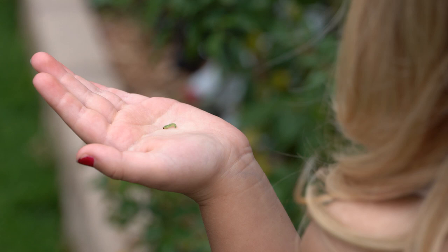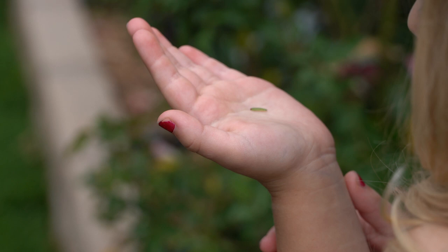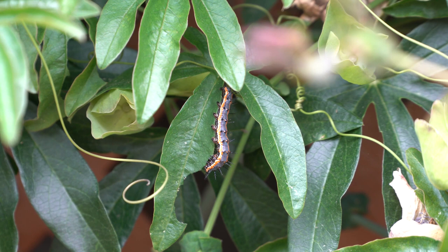Someday this beautiful caterpillar will turn into a butterfly. He will make a cocoon — right now he's in the feeding stage where he's just eating a lot of food. He looks like a mature caterpillar, so I bet he's getting ready to spin a cocoon for himself because he's pretty big. When they start out on this bush they're very tiny. Can you see him nibbling the leaf? He must be very hungry.